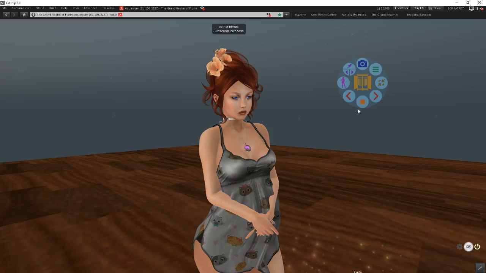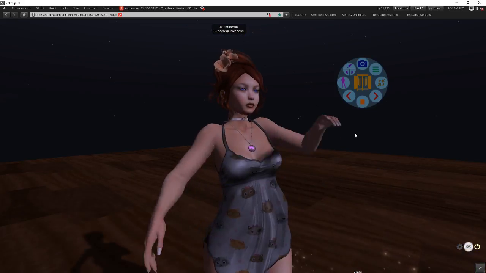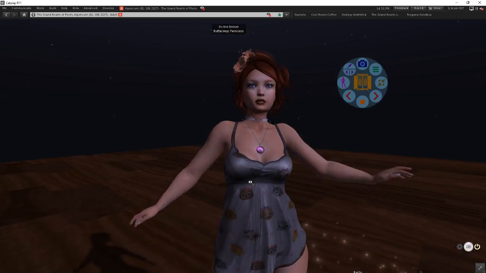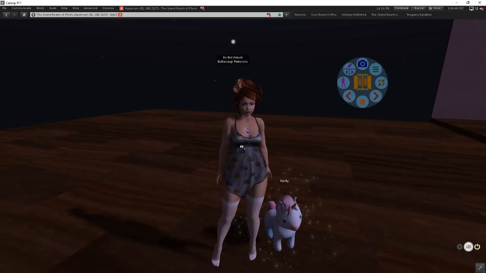So if you're using the Linden Lab viewer that doesn't have RLV, or if you for some reason have RLV turned off, you won't get that message. So if you're expecting that message and you don't see it, make sure RLV is enabled. And of course, when I click stop, it sets my windlight back to how it was.